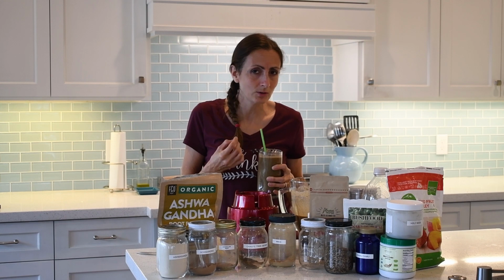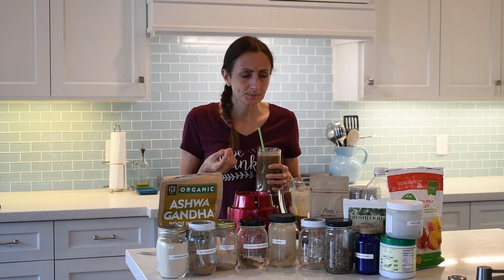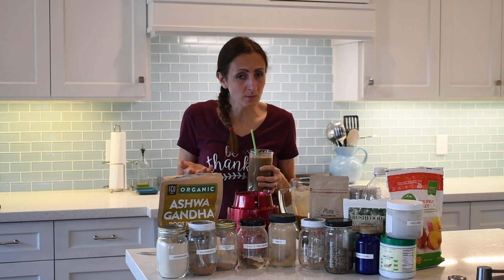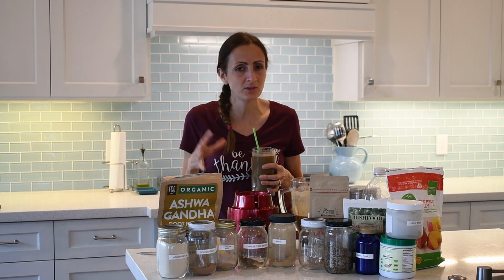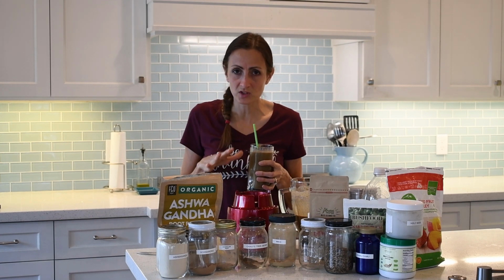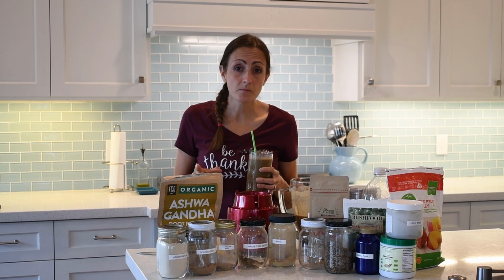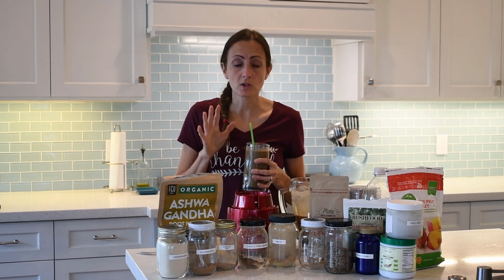Now, you can, if you want to, add maybe some cocoa powder. I was doing that for a little bit, but then I had to add like honey or coconut sugar and stuff, and I just didn't like all that extra sweetness. But feel free to experiment if you want. I did. I even tried putting some kale in there. If I put like 1 kale leaf in there, it's okay. But for the most part, I've noticed this is what works the best. You can experiment too. It's hard to drink, and some mornings I'm just like, oh, I gotta stop. I'll admit that, yes. Other times it's just like, okay, I can just get through this.